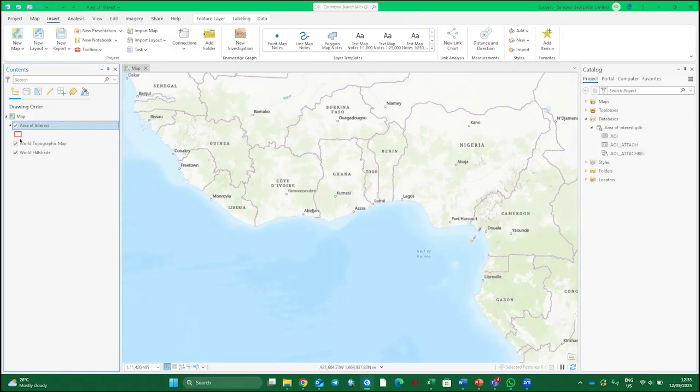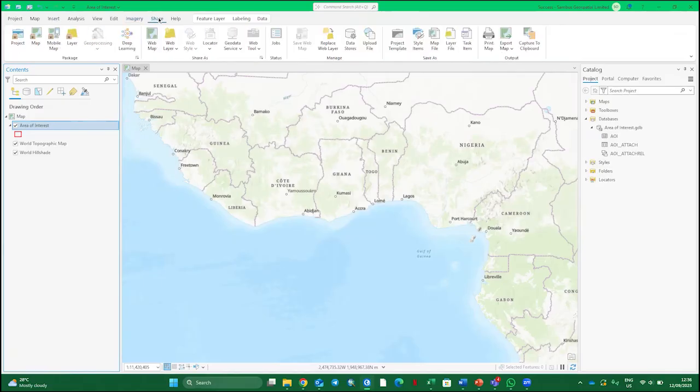So now the next thing we need to do is to export this as either a feature layer or a web map. So it's faster if we share as a web map. So let's just share as web map so we don't have to.